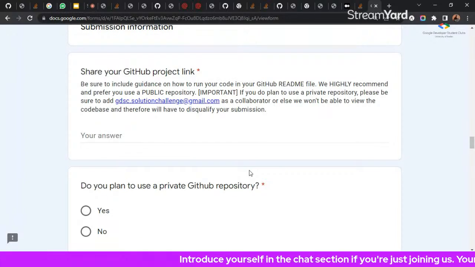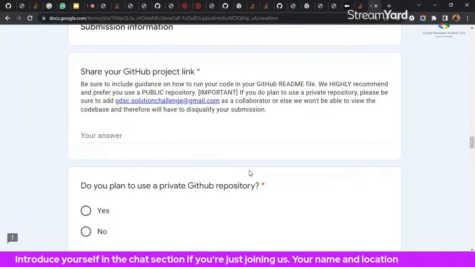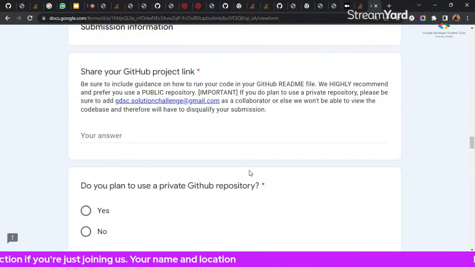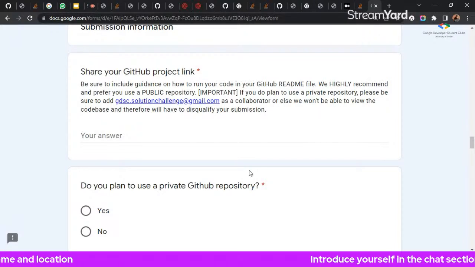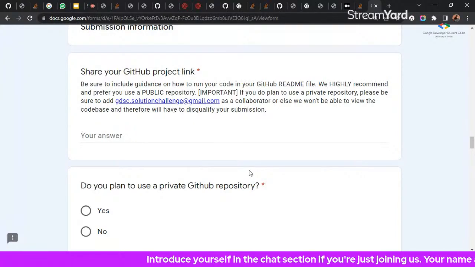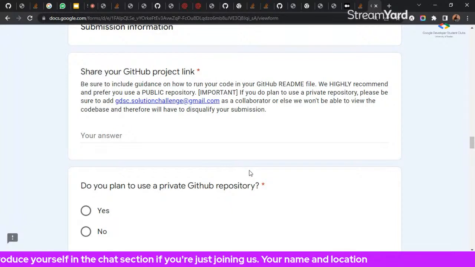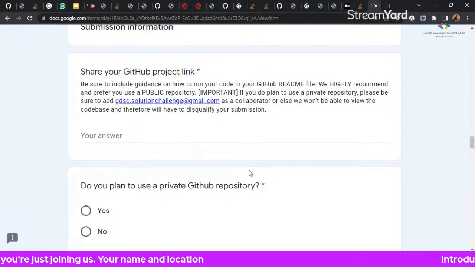Don't worry, nobody will steal your idea. I mean, the Google guys, they won't steal your code or anything. Just make sure that it is a public repository so that they'll be able to access it, and also add a README file that they can read to know exactly what your code is about.